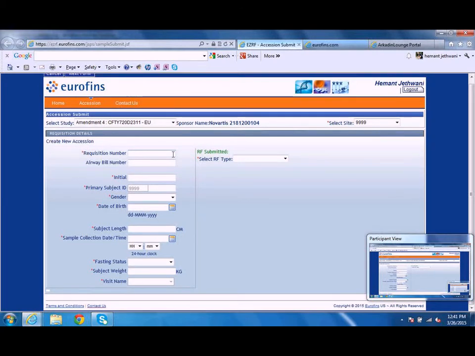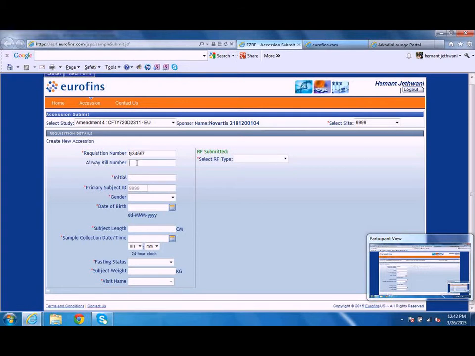You would just enter that requisition form number here, and you would take the labels from the same paper requisition form that you took the requisition form number from to label your tubes. Okay, so let's enter a dummy requisition form number here. We enter TY34567. As you see, this field is marked with an asterisk, so it's a mandatory field. You cannot skip the field. If you skip the field, the system would give you an error.